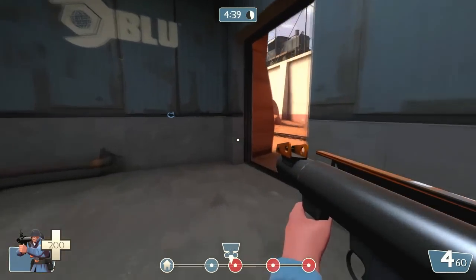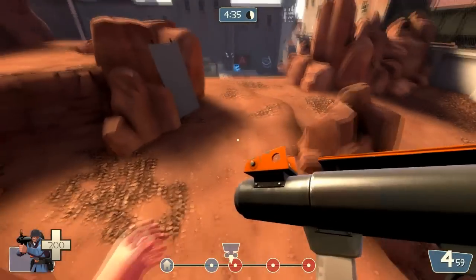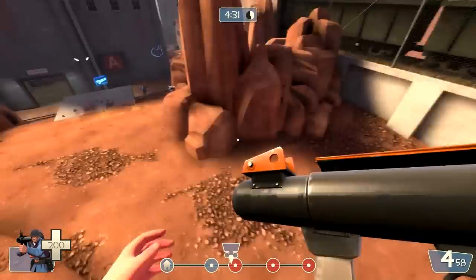So now we're going to move on to some rocket jumping, and that's what I'm going to talk about now. It's a great little trick for the soldier to get great air and travel long distances.